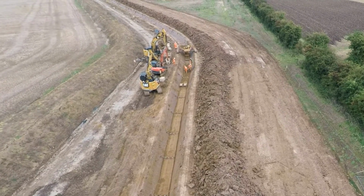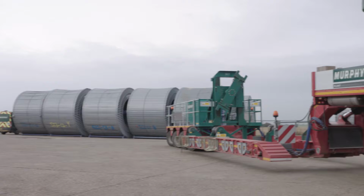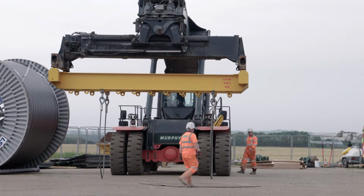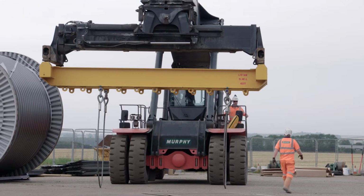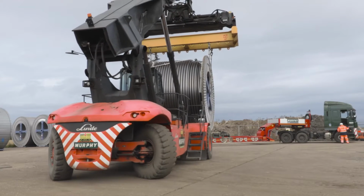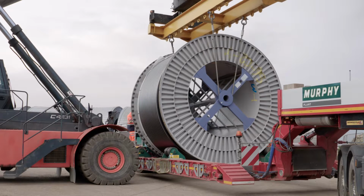There's also the way that we're handling the drums. There's some bespoke drum trailers manufactured for the job and then paired that up with a reach stacker, which is an industry first. The drums are delivered by an external haulier. We then offload them using our reach stacker. Try and remove all the crane lifting. You've got the risk of high winds, so you've got a program risk as well. The reach stacker takes all that out of the equation.